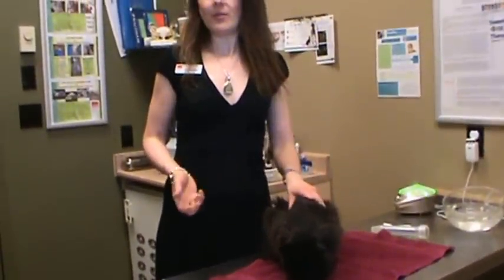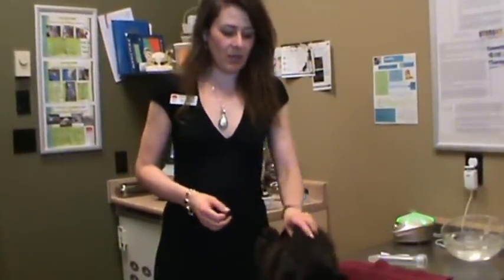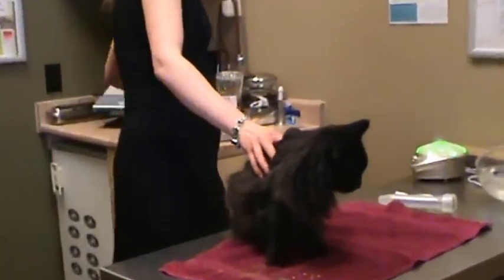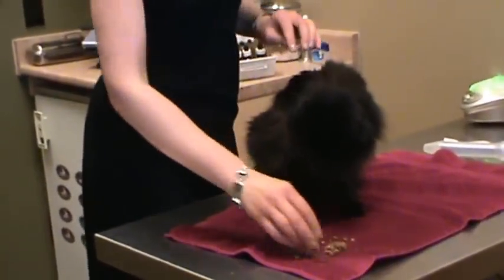I often will send fluids home with my clients to give to their cats under the skin. So it's important to first get the kitty cat comfortable and I've put on some essential oils to calm him down. I've also given Shaka some really tasty treats and some KD cat food. That's what he really enjoys eating.